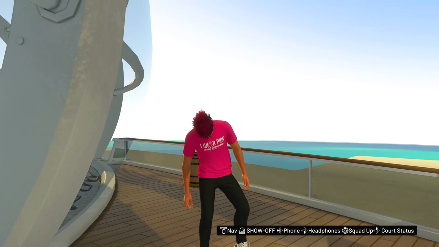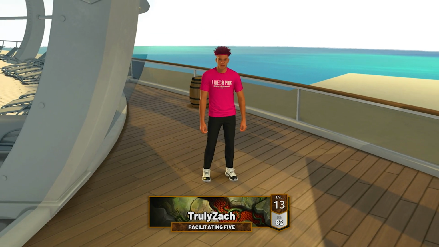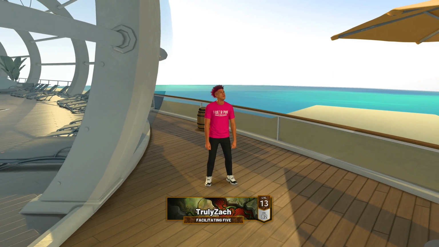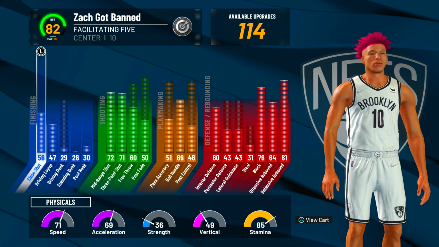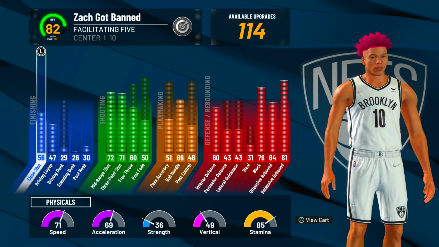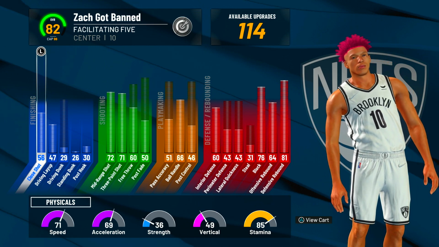Alright, I may or may not have an addiction to making new builds, but this one I made for good reason. This build is called a facilitating 5, and in my opinion, when this build reaches its full potential, it can be the best 1v1 court build in the game. Now, if you take a look at the progression right now, you're probably looking at this like, bro, Zach, this build looks absolutely terrible, can't do anything good. But keep in mind, this is an ISO center build, and at 99, this build will be insane.